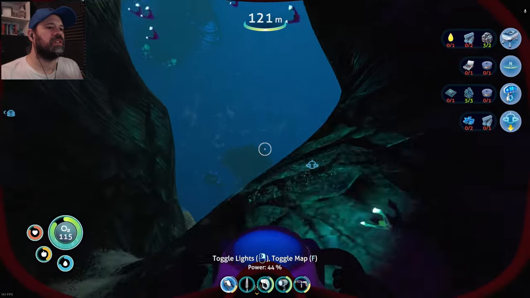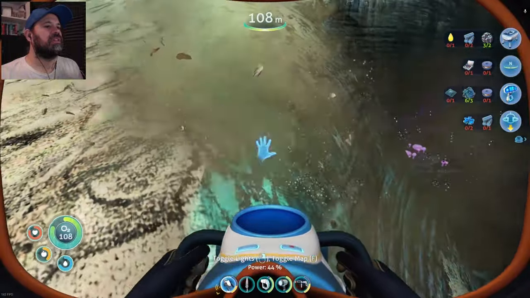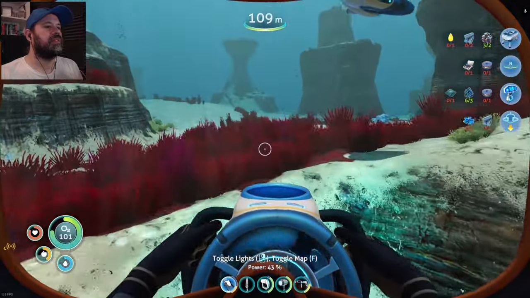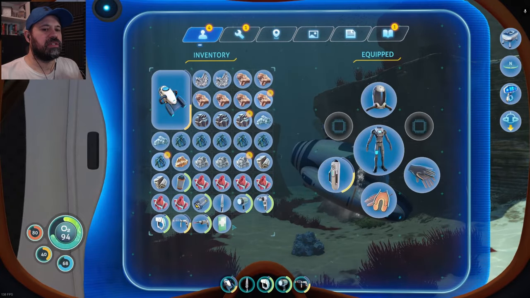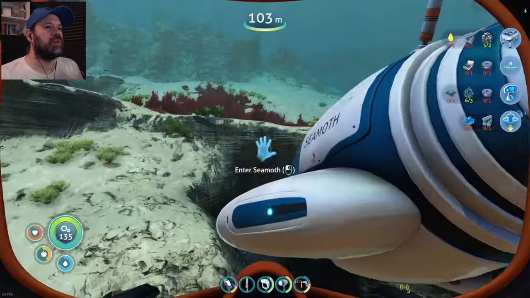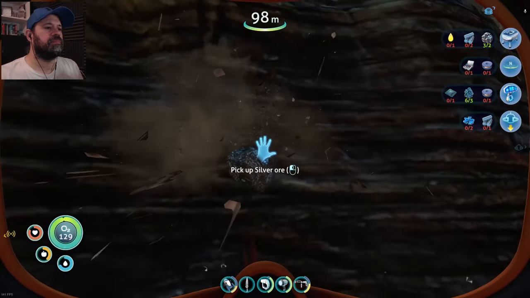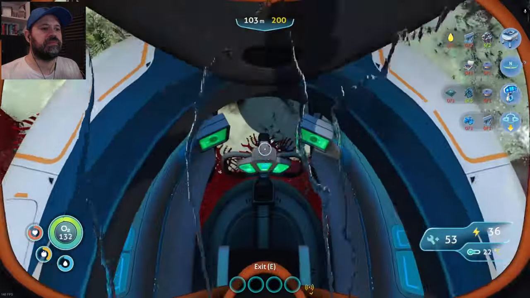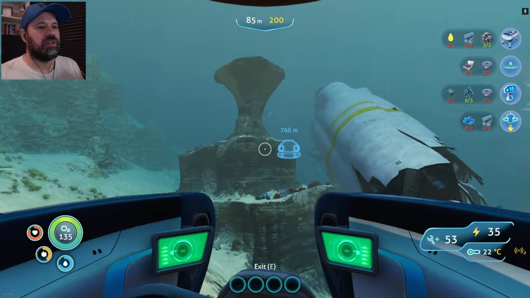Silver here in the edges. I'm not going all the way down there. I'm not going to find my way back out. Okay, how much room do we have left? Yeah, not a lot. So, oh, there was one more. Silver. Yes. Okay, let's go.